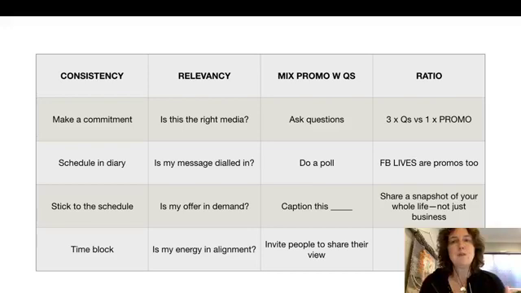So Facebook Lives are promotions too. And when I talk about Facebook Lives, they're the 2-step that I'm talking about here. And we've covered that yesterday. If you haven't seen yesterday's presentation, go back. It's in the Unit 3 section in the group. I think it's up there. You want to also share a snapshot of your whole life, like I mentioned, okay, not just your business.